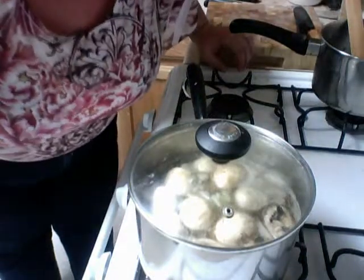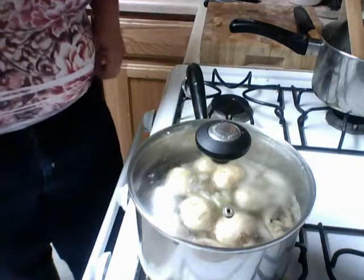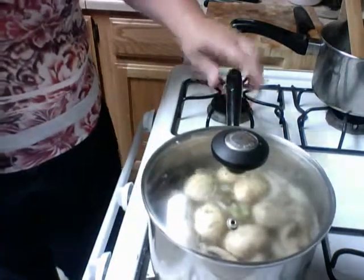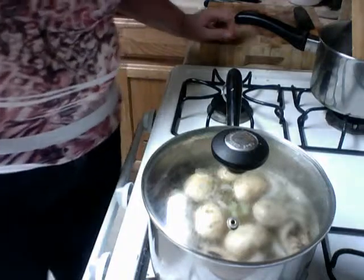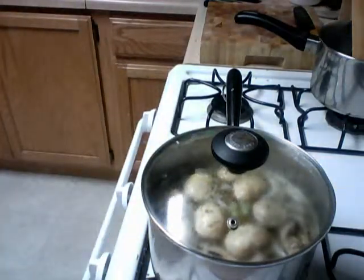So, and I still have this on high. Maybe any day now it'll actually start to boil. So let's, come on, boil. Boil. Well, actually, you know what I'm going to do while we're waiting? I'm going to get some butter out.